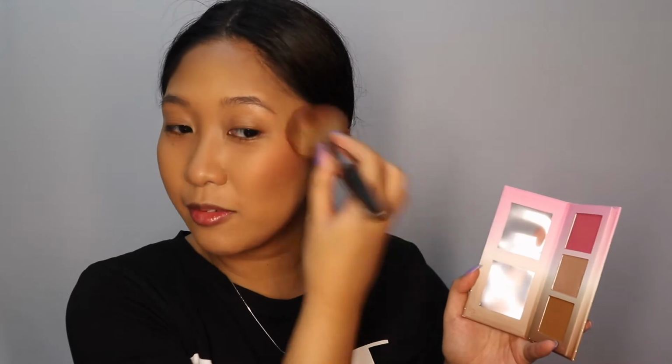Alright, so next I'm gonna go in with the blush. I've already put a little bit on, and I'm definitely a little bit more aware of how pigmented this product is after using the bronzer. And last but not least, we've got the highlighter.